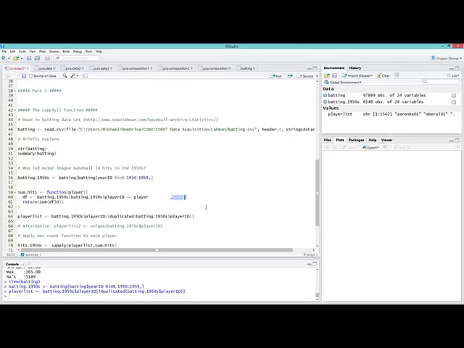But I could, for instance, say I want columns 1 through 3, or I could give it a list of the numbers of columns. There are any number of ways I could do this after that comma to tell it which columns I want. But in this case, I just want all of them. So I'm going to do comma and then just leave it blank.